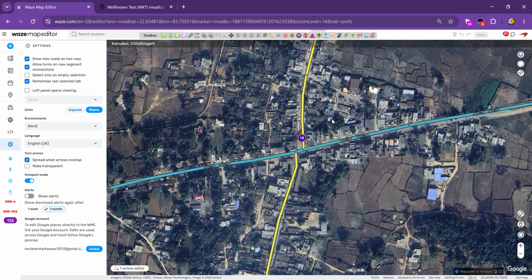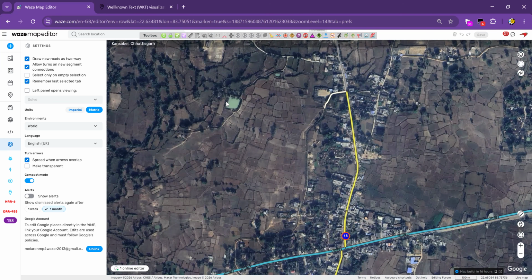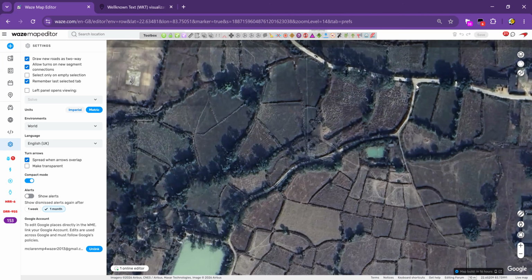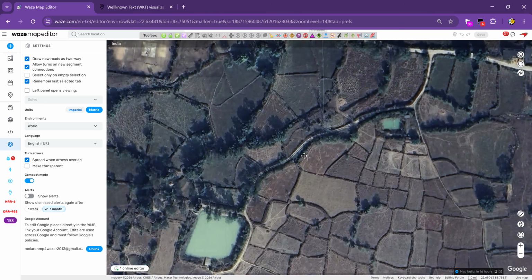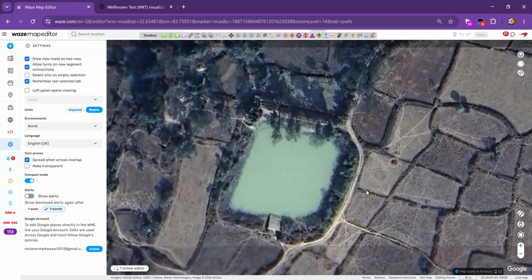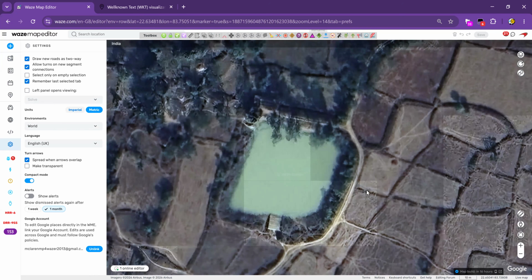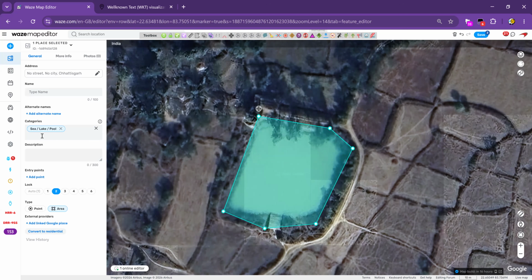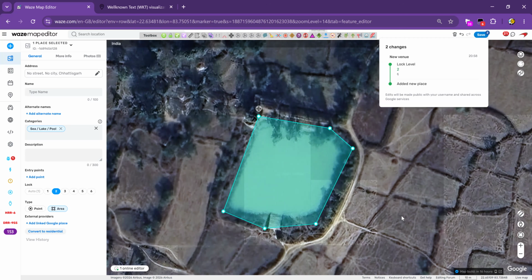Now, in India, we've also had a lot of issues where places like this, when they have roads next to them, can you see that? That's a small little road. We will map it. You could map it here. This will be a street. But then this and this could become larger during the monsoons. So these will be marked. And this is one of your keyboard shortcuts. You'll go Alt W. W is for all water bodies. So Alt W will allow you to quickly make a grid. And look on the left, it's automatically Sea Lake Pool. That is what this is. We'll click save.